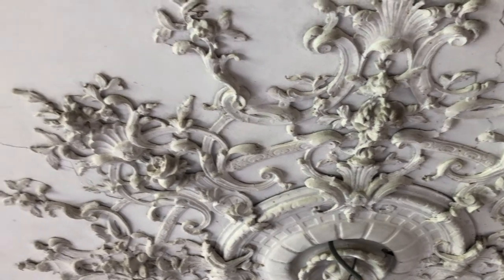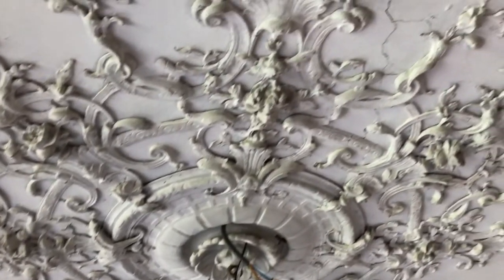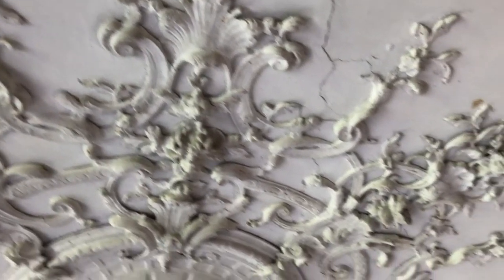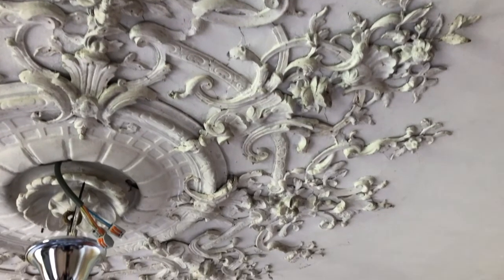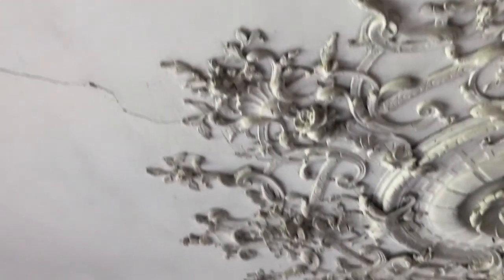This is our beautiful rose on the salon ceiling, so that's a good metre wide. Lots of detail in it, very, very beautiful. Not sure what we're going to do with it yet, just because the whole ceiling is whitewashed and got quite a lot of cracks in it. But it's all stable.